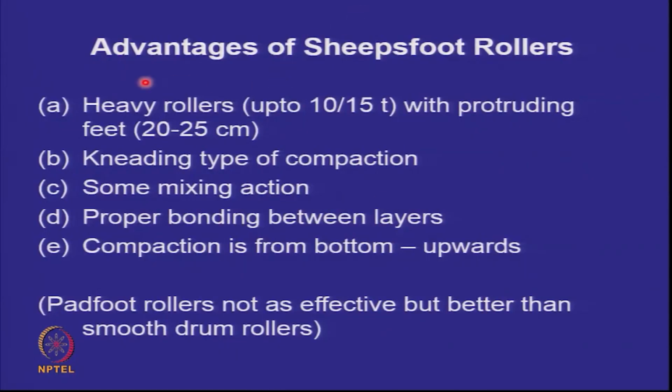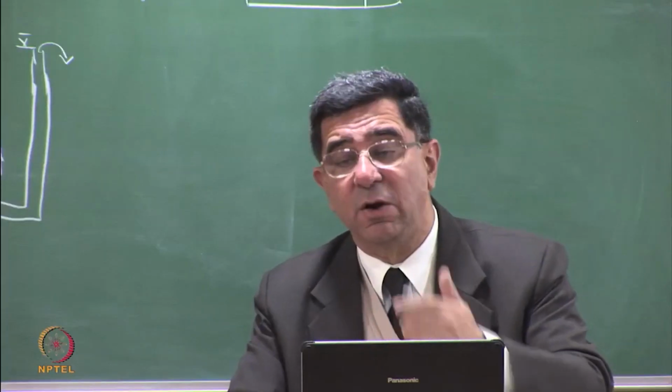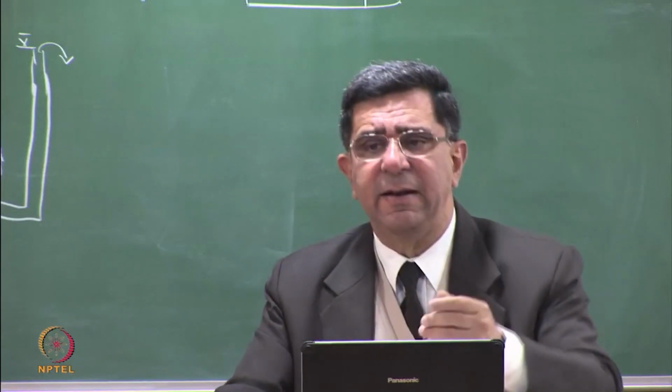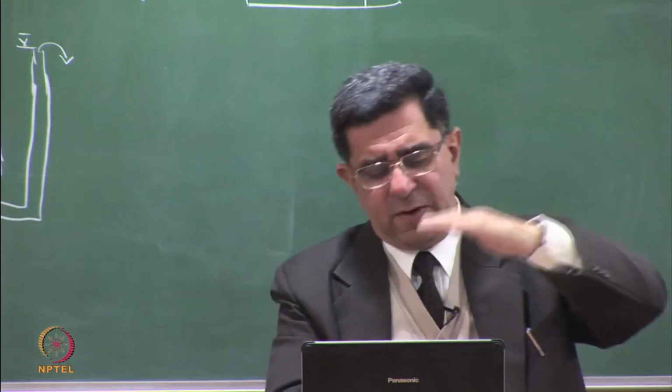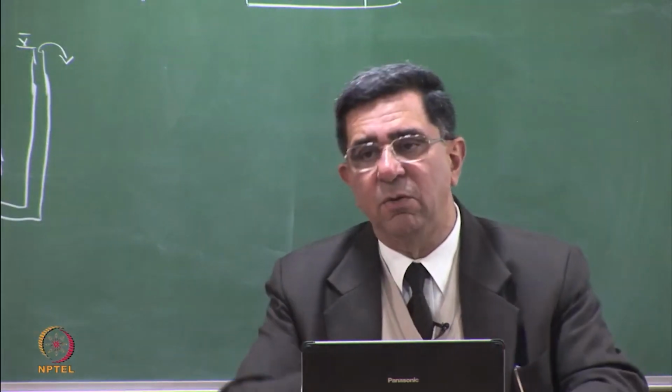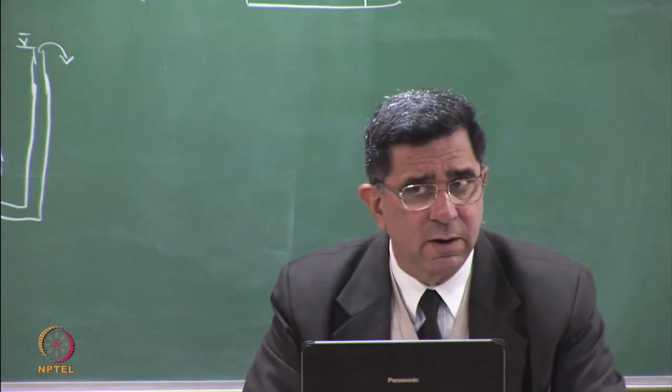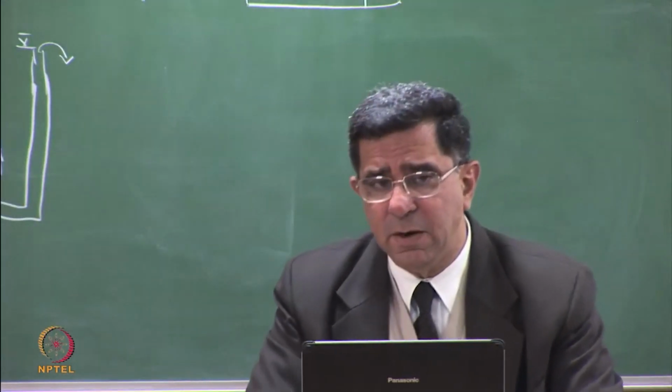So advantage of using sheepsfoot roller, you can use heavy rollers with protruding feet. You get kneading type of compaction which breaks down clods. The kneading action has some mixing action also, so water gets mixed properly. And take a clay sample 25 centimeters thick, you put some water on top and you run a smooth steel drum roller on it. The water will not even penetrate properly into the soil.